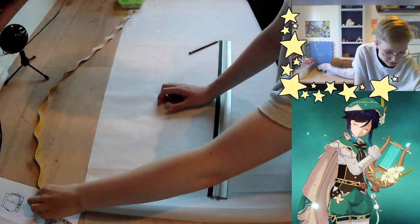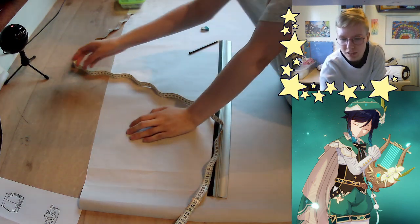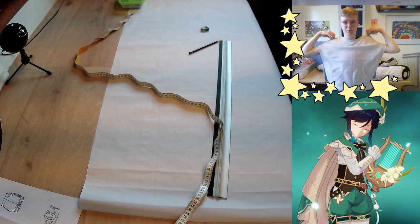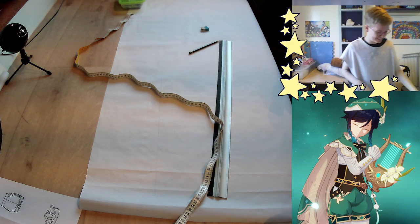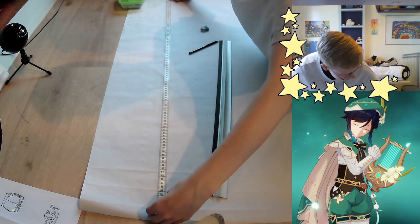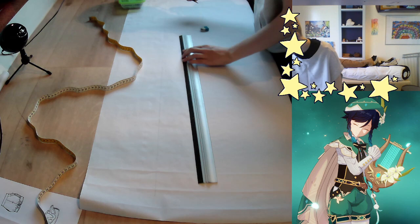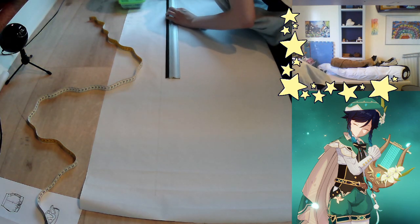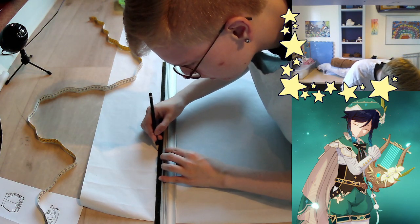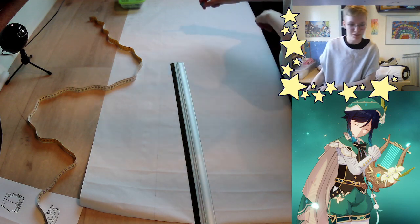Gonna clean that up later because it's a bit annoying to fix now. But let's measure this one. I think this one is a lot better. Yeah, it's 200. Make it a little longer on both sides. So this one should be long enough, and then we're gonna flip it again.